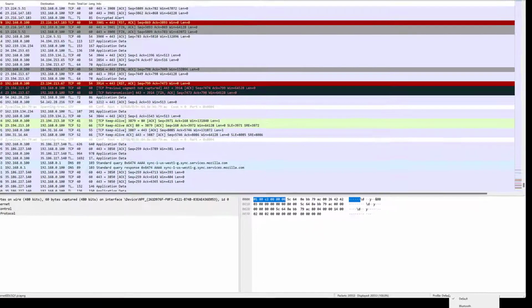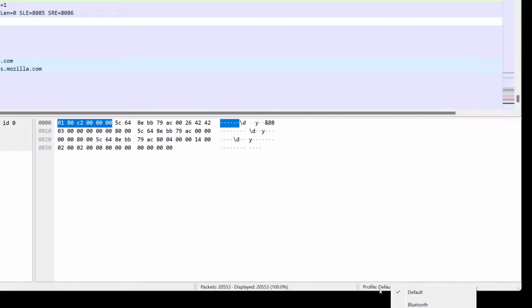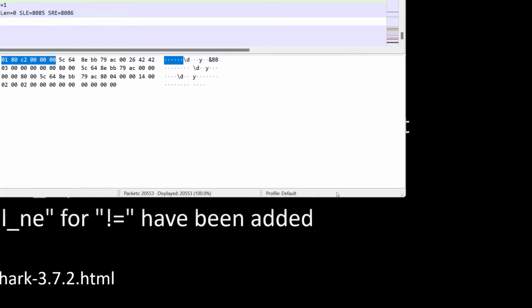First thing you'll notice is we have a different layout by default. Where we used to have the 3 stacked panes, we now have the packet list pane on top, the packet details pane on the bottom left, and the packet bytes pane on the bottom right. I'm in the default profile right now, and I'm going to make a new profile. So I'm going to click the profile column, and here's a bug you can see right here. It's going off the screen at the bottom. It's not detecting the size of the screen space.